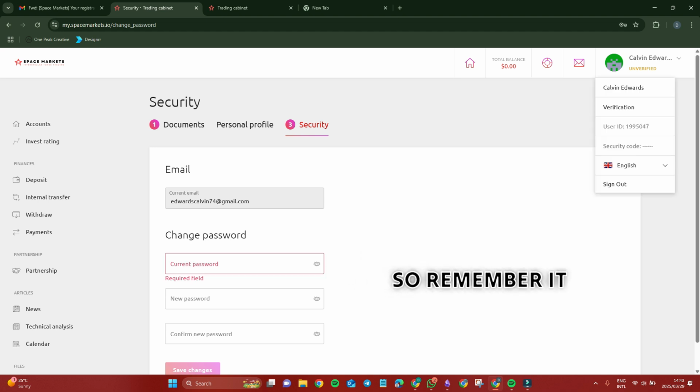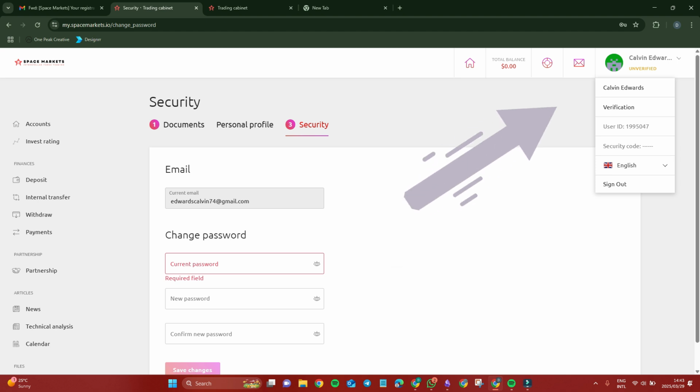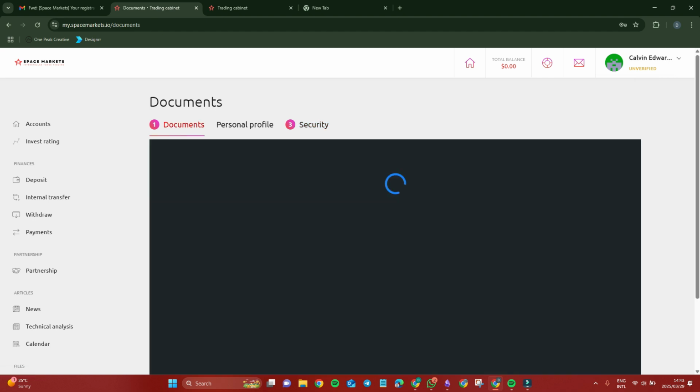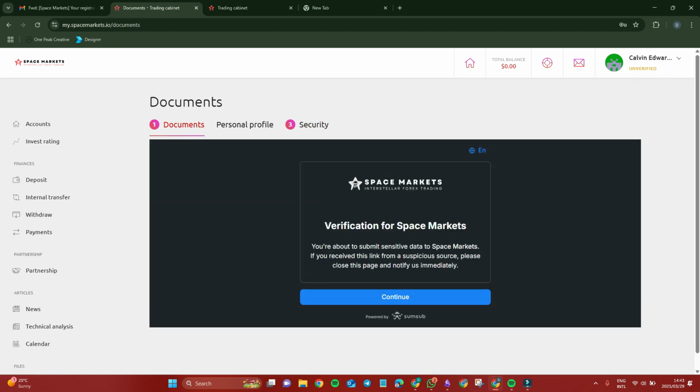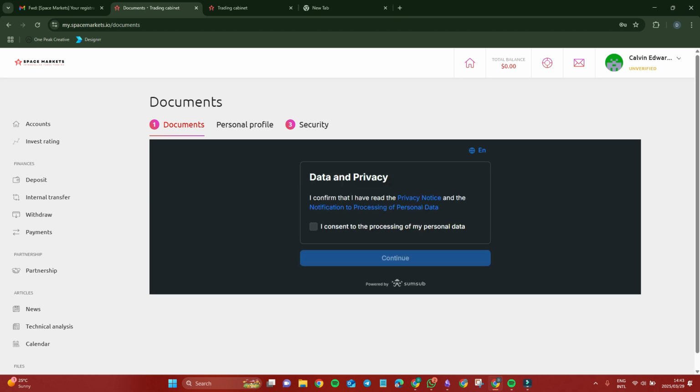I want you guys to go to the top of your screen on the right hand side, as you can see I have. And we're going to now try and make sure that we verify ourselves. So you go to verification, and then now it's going to ask you for your documentation. Guys, please go through this slowly, because if you don't, again, like I said, with your bank statements, if you haven't got your physical address aligned with your bank statement, they're going to deny you access. So we proceed again. Okay, remember, you need to make sure that you say yes to this.